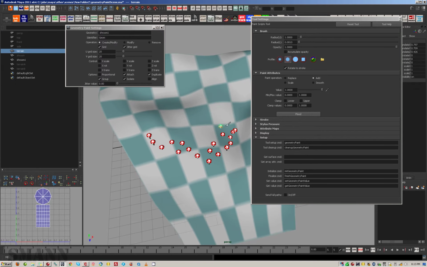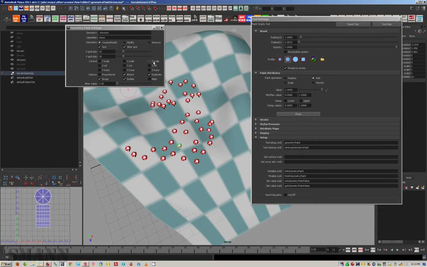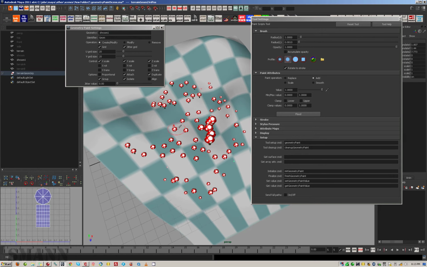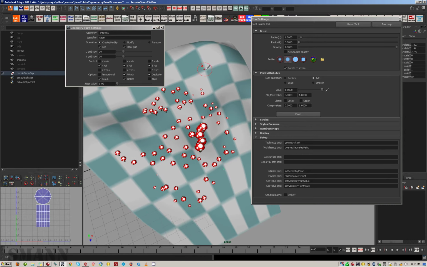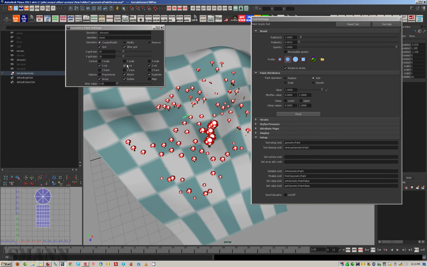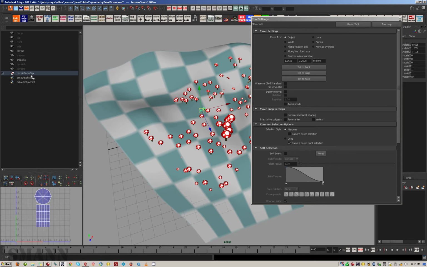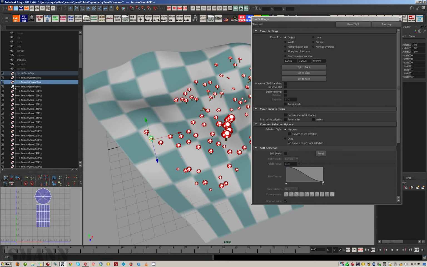And then you go ahead and just paint on it. Make sure you're on Add. Now, a couple things I usually do is turn off scales. If scale is on, you get all these different randomly sized objects. I also turn off rotate, because that does some weird things too, where they kind of flip over on themselves. It's easier just to rotate them after the fact. Alright, so when you build those, it puts everything in a group, and each object gets its own group.